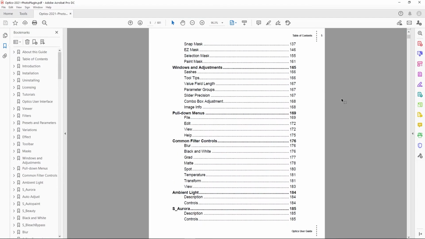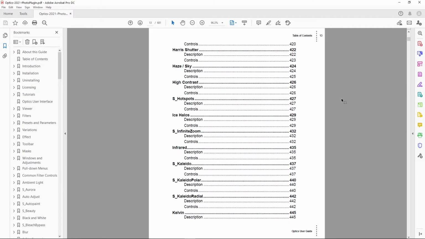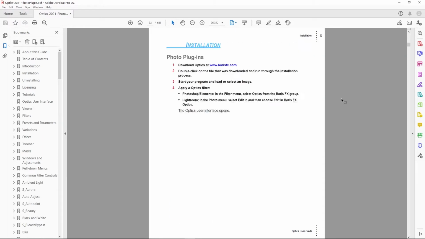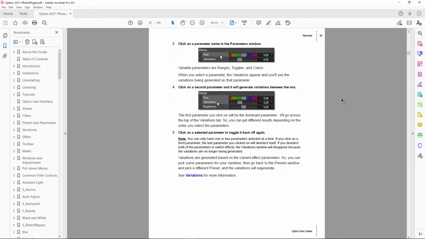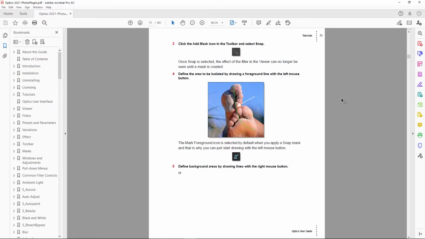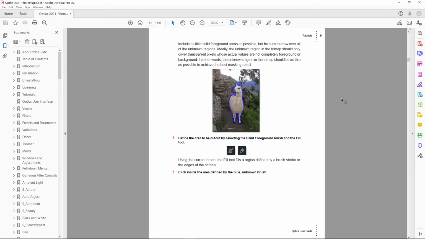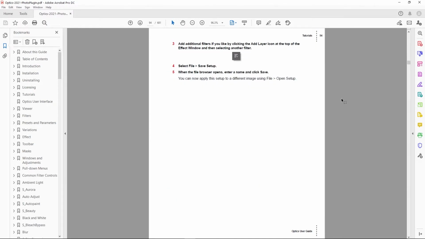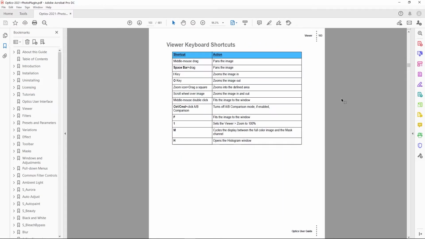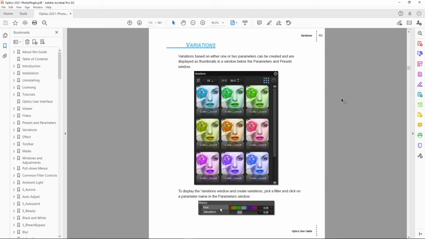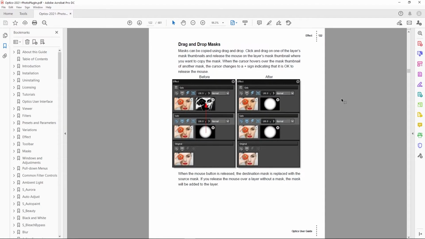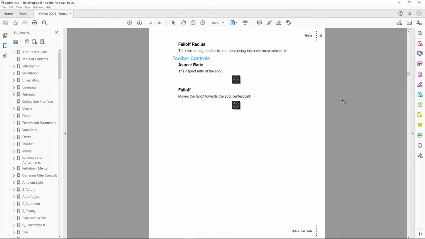Optics includes a detailed PDF instruction manual that not only dives deep into the standard functions of the program, but also has a guide for each effect in it. This is incredibly useful since each effect has specific parameters unique to it. The parameters are pretty simple to understand, especially since they're all on a single sliding scale with a live preview. However, the extra descriptions are very useful for editing faster.